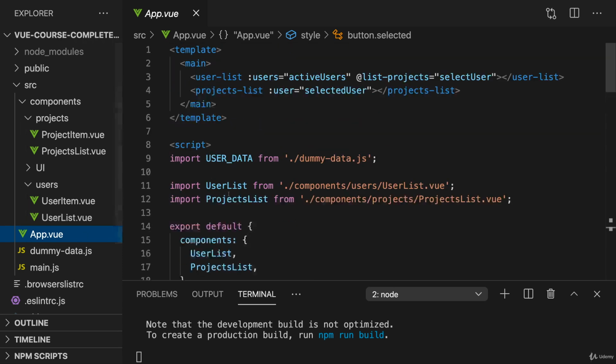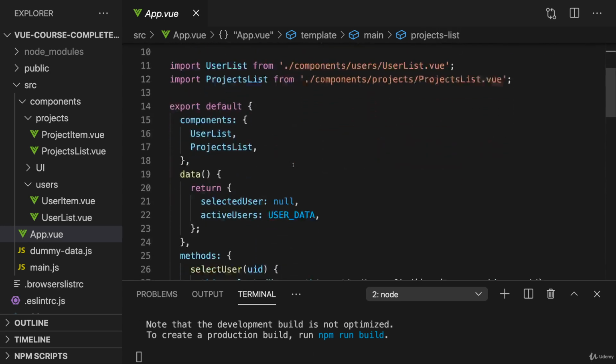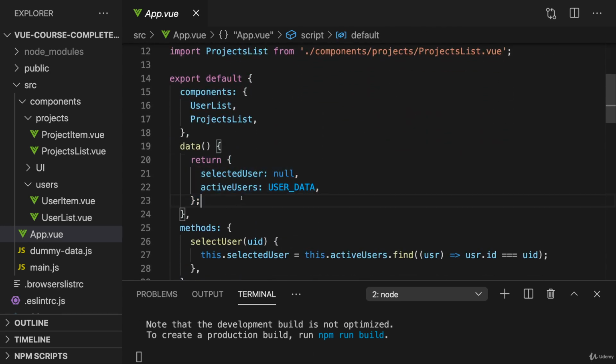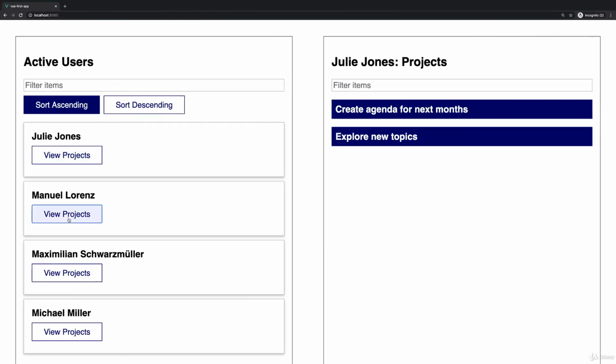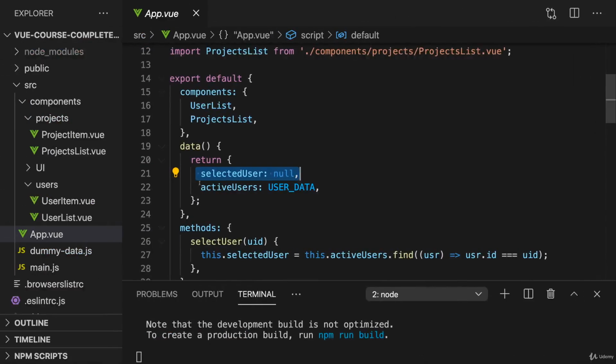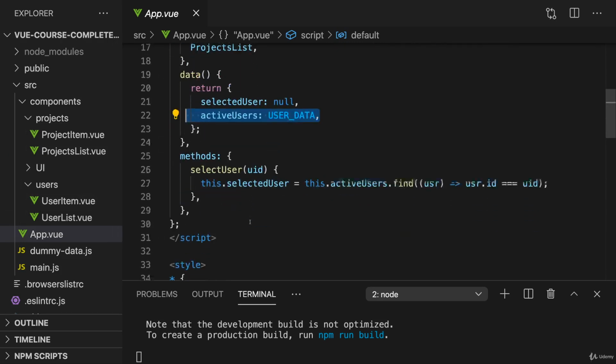And I will start in App.vue. App.vue is a very simple component. It has a very simple template where I, in the end, just use two other components and pass data to those components. And then we got two pieces of data here. The currently selected user, when we select a user here to view the projects, and the active users, which simply are our users which we want to display.